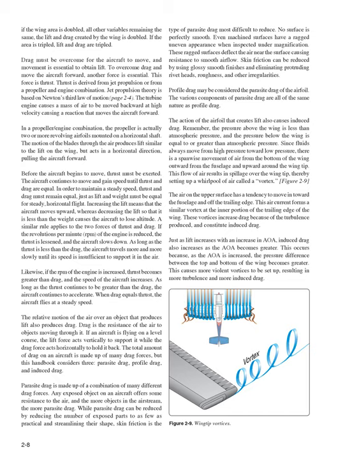Lift Decreasing Devices: Lift decreasing devices are the speed brakes and spoilers. There are two types of spoilers in some installations: the ground spoiler, which is extended only after the aircraft is on the ground to assist braking action, and the flight spoiler, which assists in lateral control by being extended whenever the aileron on that wing is rotated up. When actuated as speed brakes, the spoiler panels on both wings raise up. In-flight spoilers may also be located along the sides, underneath the fuselage, or at the tail. In some aircraft designs, the wing panel on the up-aileron side rises more than the wing panel on the down-aileron side, providing speed brake operation and lateral control simultaneously.